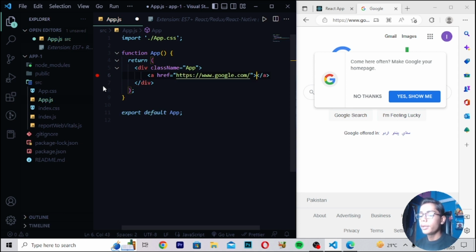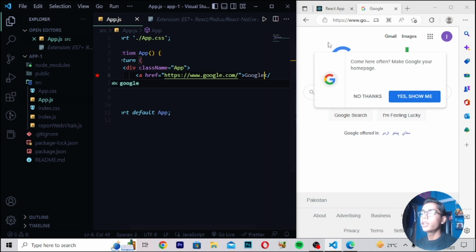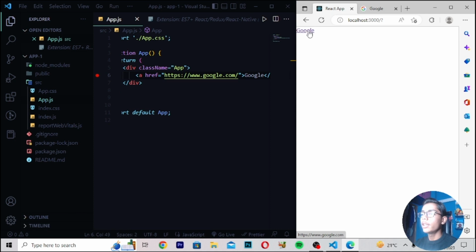Then in this tag I will write here Google, so the user can tell this is the constructor of Google which we have built. You can see now we are getting Google because we have pasted the link of Google here. You can write any other name as well, but I've written Google so we can remember that in this tag we have pasted the link of Google. So this is the constructor basically, and this is how a constructor works.